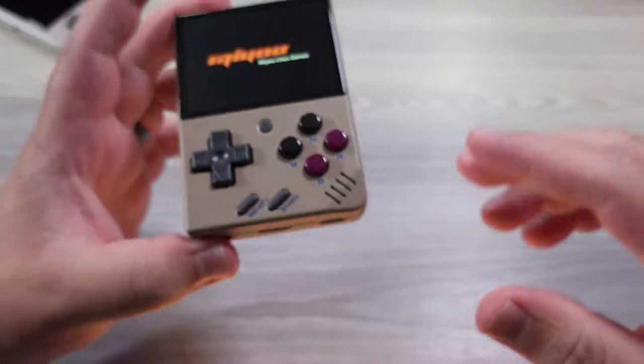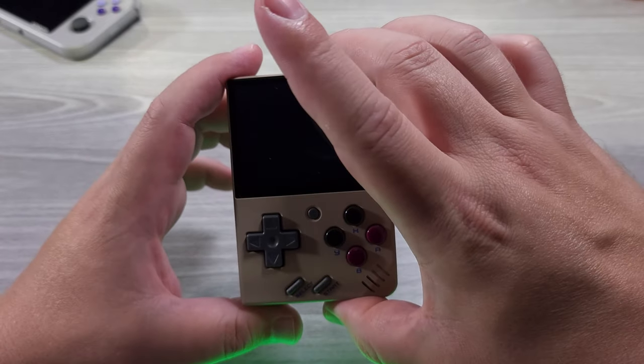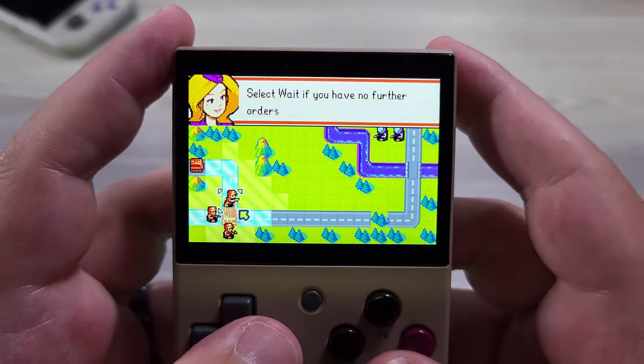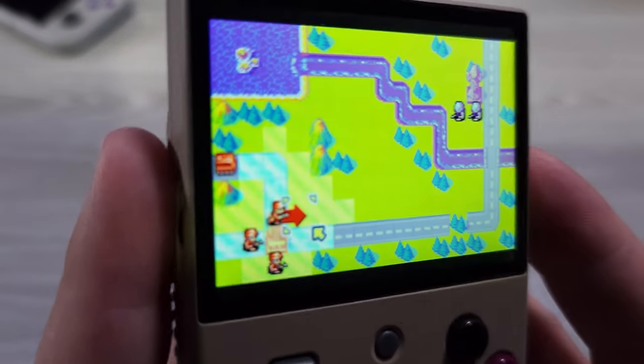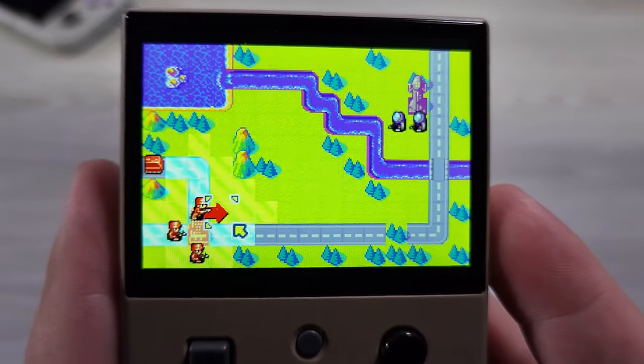Let's start talking about what this device has. I'm going to go ahead and power it on. I've already installed Onion version 4 on this and that is a hard recommendation. You must install Onion version 4 on this at least, because that is going to get you this. There is another OS that does this, but fit and finish-wise, Onion OS is my favorite.